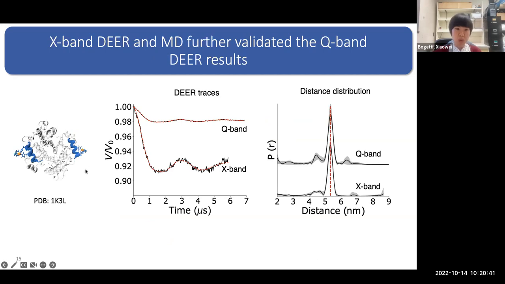And last, we want to further validate our three field measurements using Q-band DR, using X-band measurements. We know from my previous slide that X-band measurements using dHis Cu2 isn't orientational selective, so one distance measurement is enough, right? So we can see the resulting distance distribution for the Q-band DR versus X-band DR shows excellent agreement again, with the most probable labeled with the red dashed line.